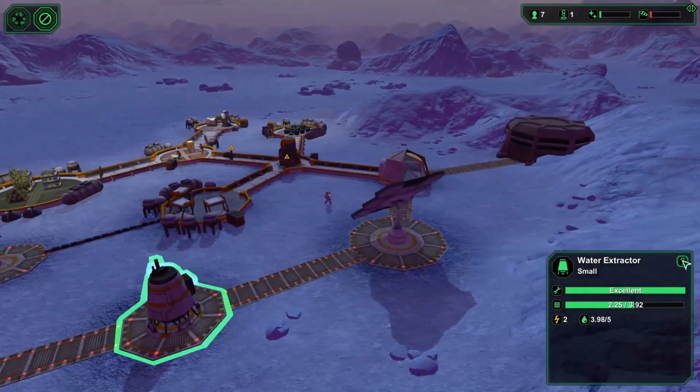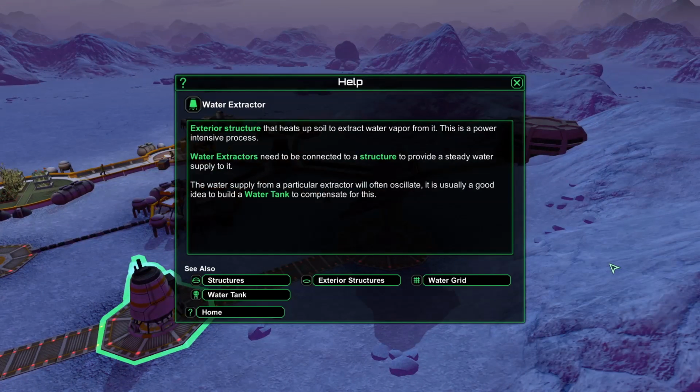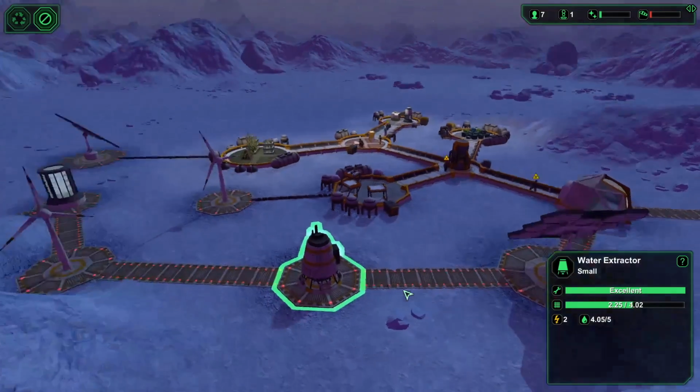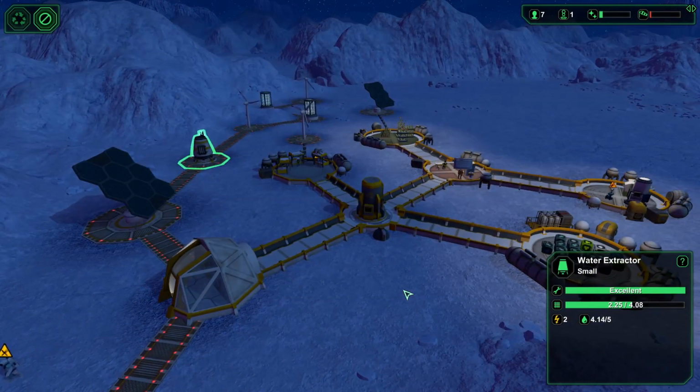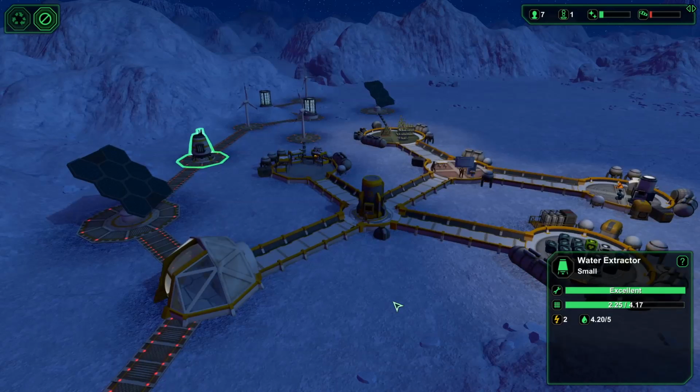What affects you? Can we see in here? Heats up the soil to extract water vapor from it. They need to be connected to a structure. The water supplies from a particular extractor will often oscillate. It is usually a good idea to build a water tank to compensate for this. I wonder why though. I wonder what their logic was on that. Especially on this big old ice block, I should be doing just fine with water.